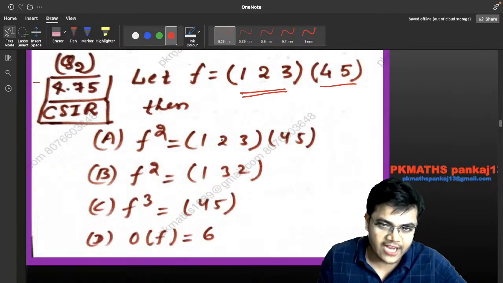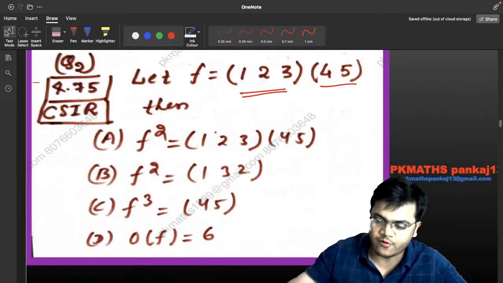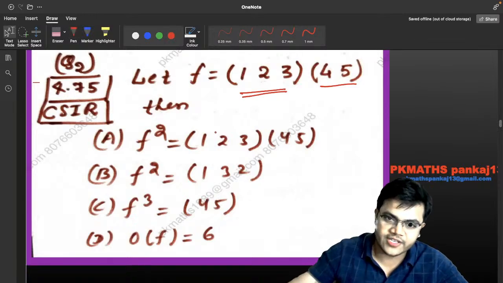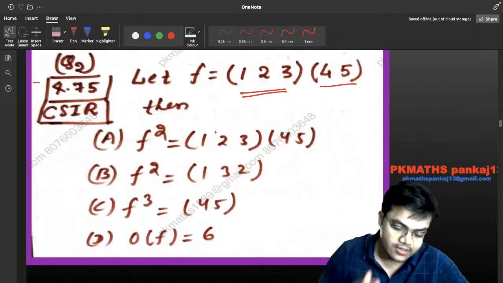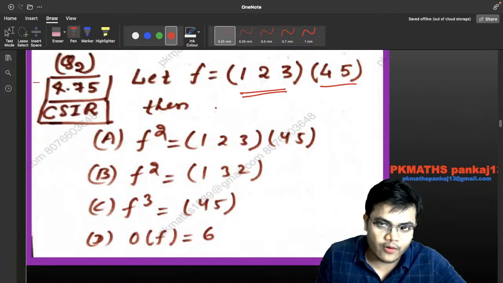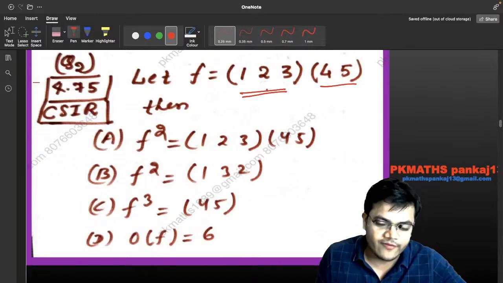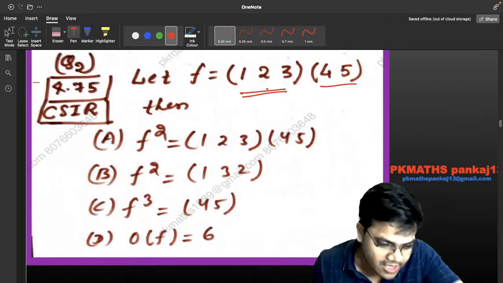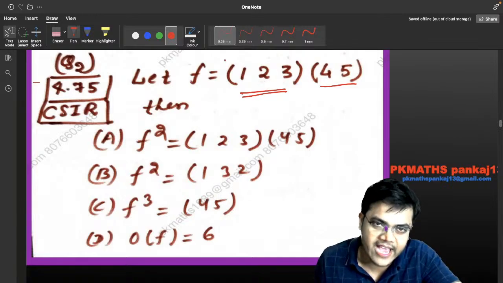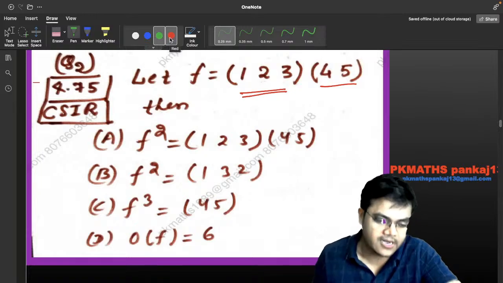This time Ashish Tiwari ji is very quick, but Ashish ji, you have to be careful because it's a 4.75 marks question. Either you will get 4.75 or you are going to get 0. I am still waiting for the very first correct answer. Okay, I have not gotten any correct answer up till now.